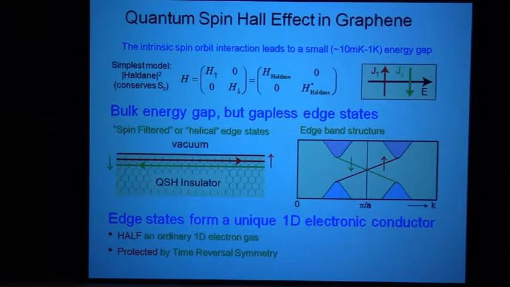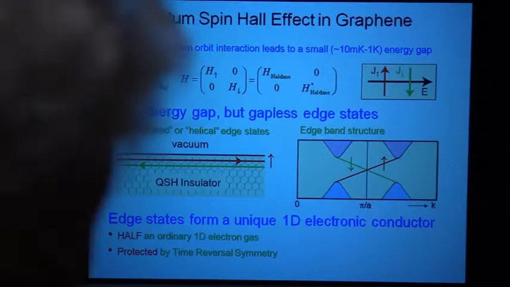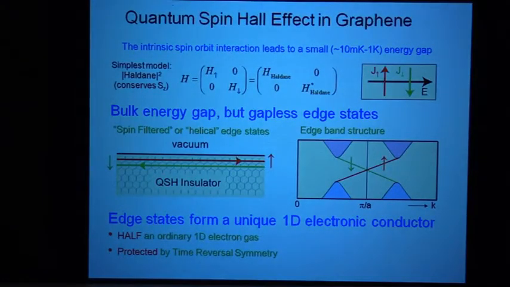Now they're not quite as special as the chiral edge states of the quantum Hall state. Remember, with the chiral edge states you had no choice but to go forward. With these edge states, you can go backwards. But there's a sense in which they are protected, which I'm going to describe; they are protected by time reversal symmetry. Really, these edge states form half of an ordinary one-dimensional electron system. An ordinary one-dimensional electron system with spin has up and down spins going to the left and up and down spins going to the right. This one is only half of that. So let me say a few words about time reversal symmetry, because this is really important.